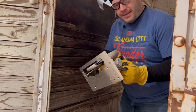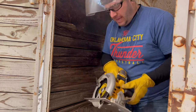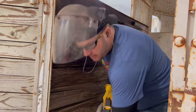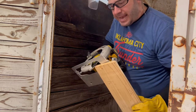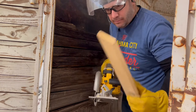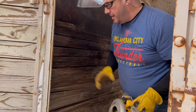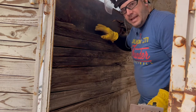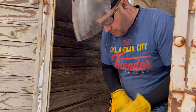All right, so if you haven't seen it, go back and watch. We're going to tear out the floor. Watch that video, and I'll show you how to set the blade on this. But you're going to want to set this. I've got this scrap piece of 1x. You're going to want to set it to where that blade just barely takes out that 1x4 or whatever, the 1x lumber, all right? So you're going to set that blade and then make your vertical cuts so as you're not eating into this metal on the backside. That's if you want to save it. If not, then you don't worry about it.